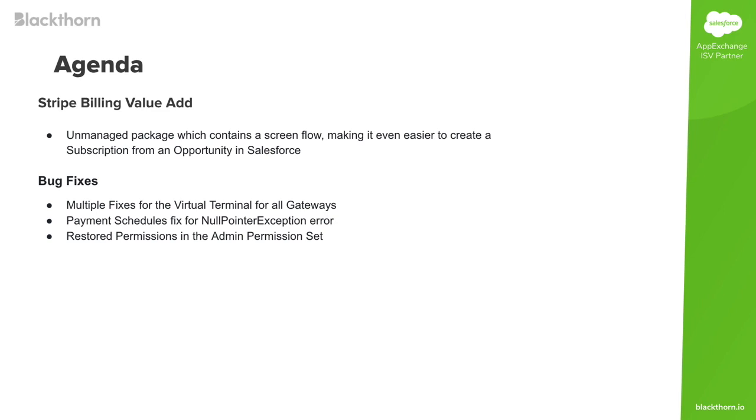The first thing we'll look at is a value add that we've been working on for our Stripe billing customers. We've created an unmanaged package containing a screen flow, which is also a template, which will make it even easier to create a subscription from an opportunity in Salesforce. So we'll demo that and talk about some of the settings available.